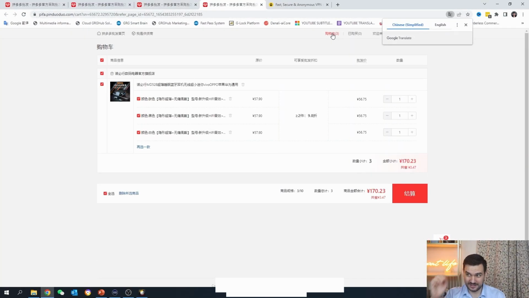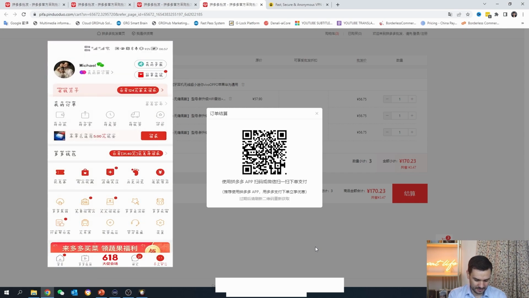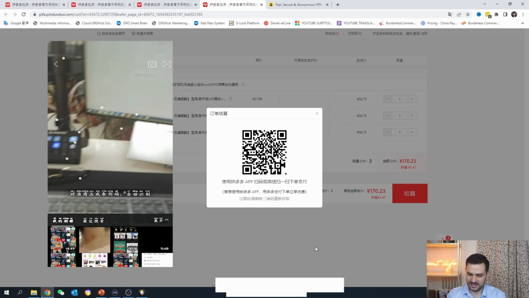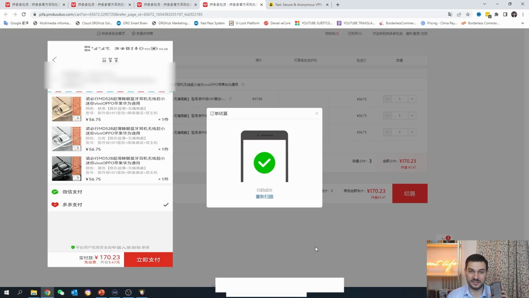So I go to my cart, and this is where it gets interesting, right? Here you can see everything in your cart. It's unlike the single B2C version on the app, and this is where it gets cool, okay? So if I want to buy all these 3, right, I can just go to buy, and this is where it gets interesting. You're going to log in to your Pinduoduo account on your phone, right? So I'm logging in, and then I'm going to go to the home page, and I'm going to scan the code. Look at that. Scan the code. It has those products right there on the phone.